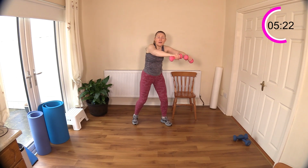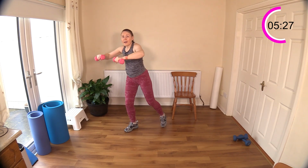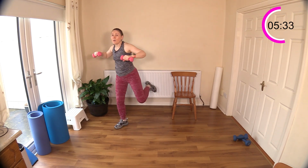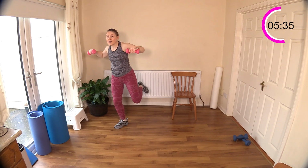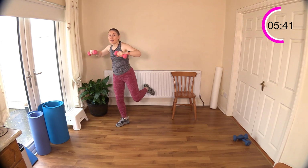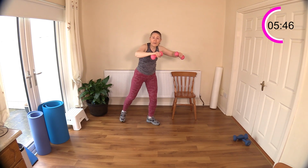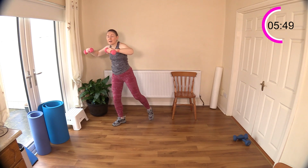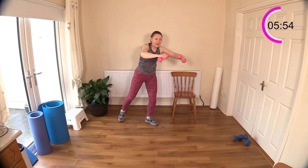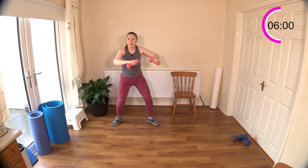Okay. One, two, and three, and one, and two, and three, and again, one, two, and three, and one, two. Slow it down. Good. One, two, three. Kick for two and three. So I'm really feeling the hamstrings working here. And back to those posture muscles. Two and three and one and two and three. Keep going. The double.